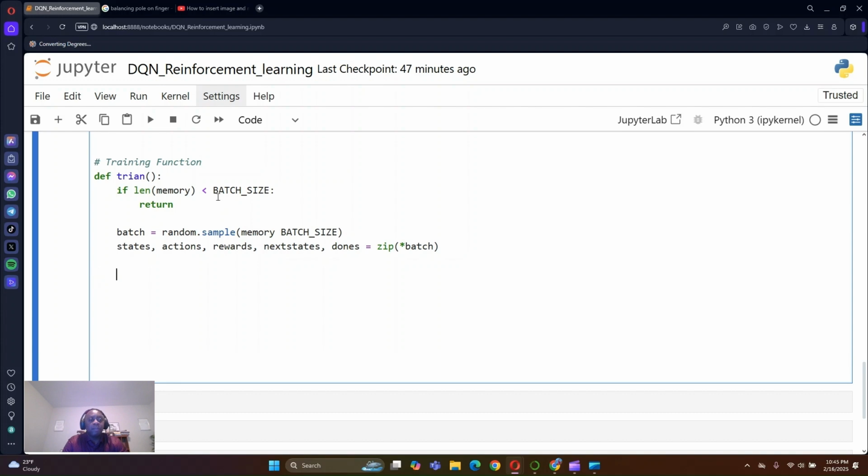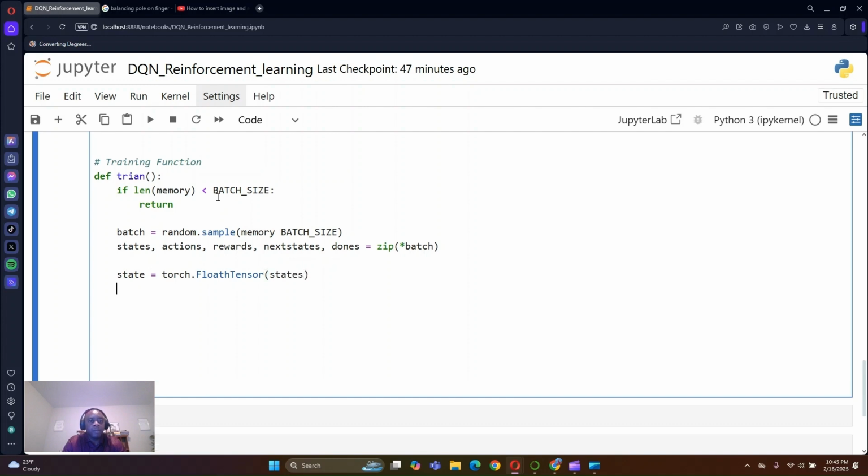I'm going a little bit faster here. Yeah, well, let's use long tensor, and we have our actions.